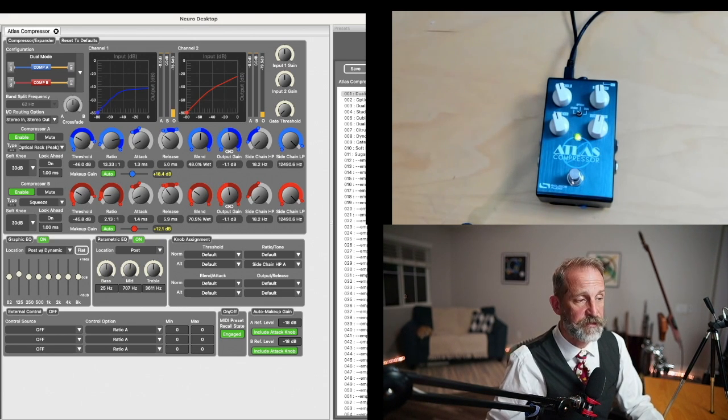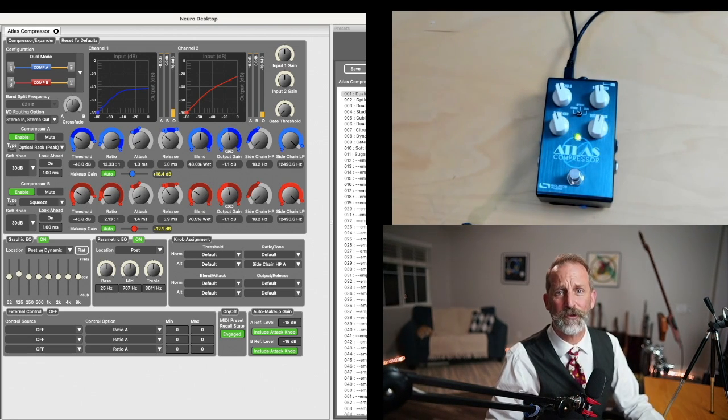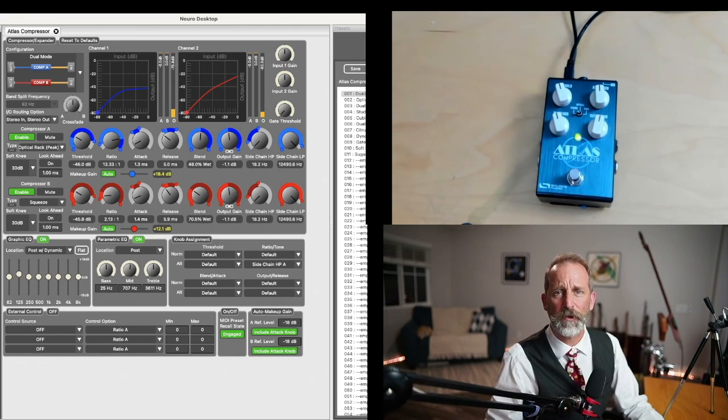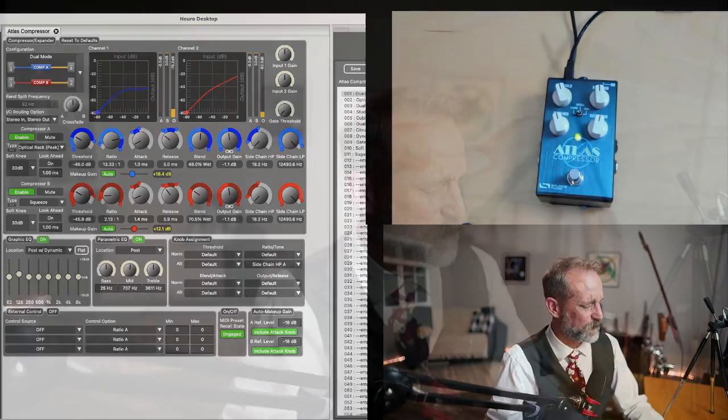Yeah, lots of other features on this pedal, like EQ, parametric, graphic EQ, so many different features packed into it. It actually has a gate, a small noise gate in it as well. I never cease to be amazed by these Source Audio pedals. I had so much fun learning about the EQ too. I thought it only appropriate to at least spend a little time exploring the Atlas compressor.